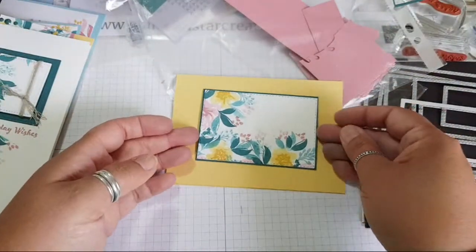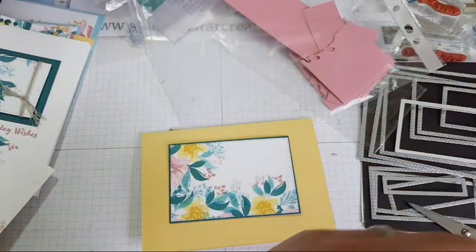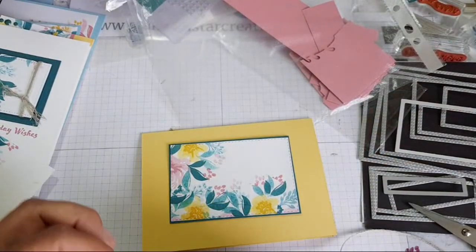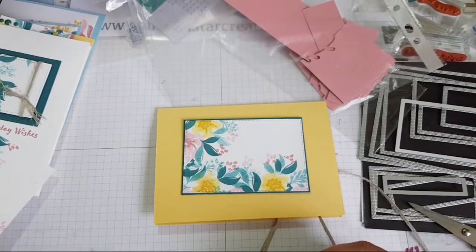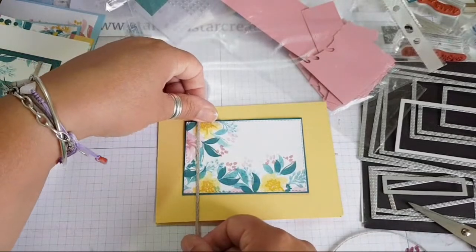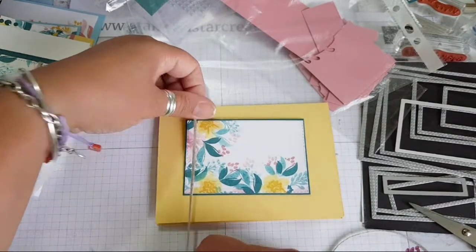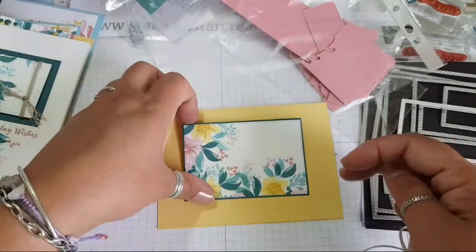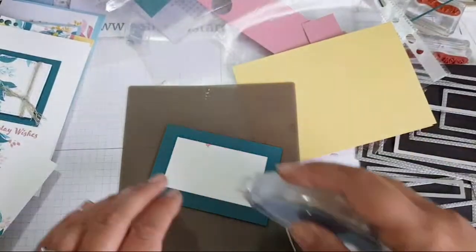So, I'm wondering about keeping this one fairly simple as well. It's best to say for a rainy day, when you never know when the other part will come in handy. Absolutely. I'm wondering about cutting through there and putting the twine there. Just for a little, and then we've got the space on the other side for a little sentiment.